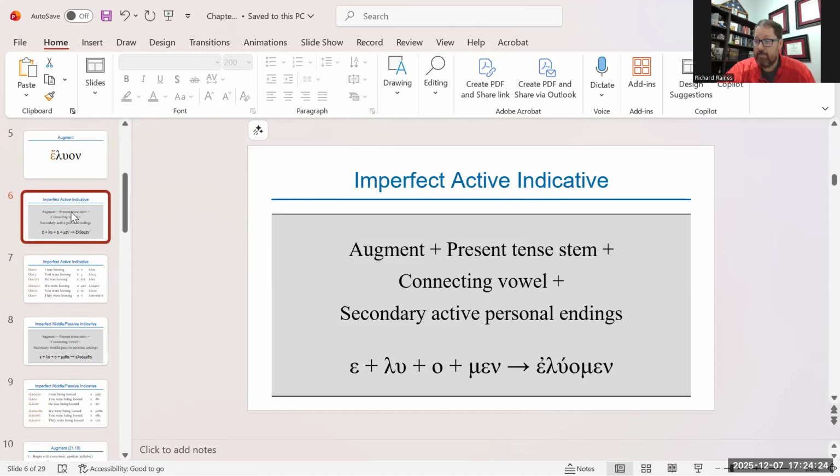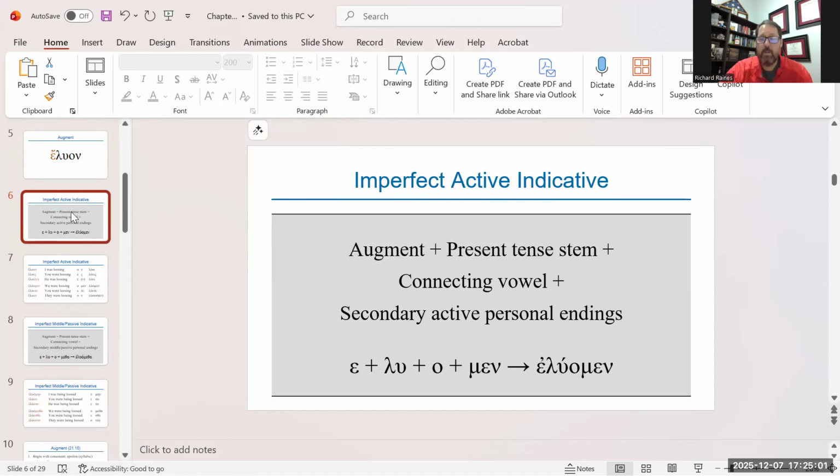Besides that, there's four sets of endings for verbs in Greek. You've already learned two, and you're about to learn two more, and then you're going to be done with that master verb personal ending chart. So I'm trying to focus on the actual meat and potatoes of the imperfect active. If you're following along, you typically will see in my lecture that I follow the book pretty closely. But in this chapter, I've skipped quite a bit of content. So we're just going to jump right into how to form the imperfect active indicative.